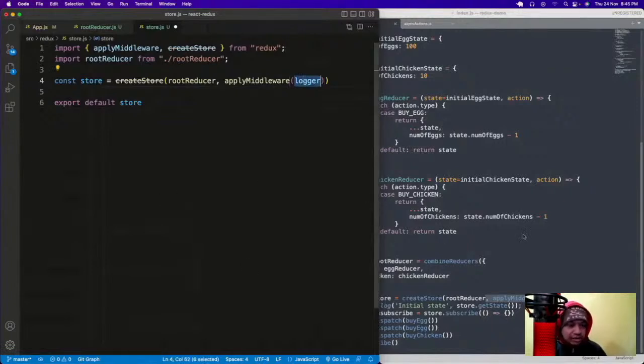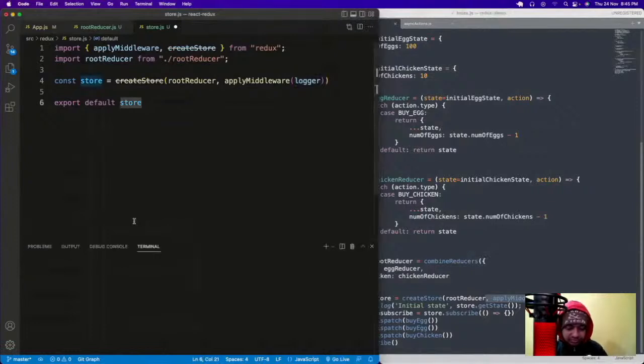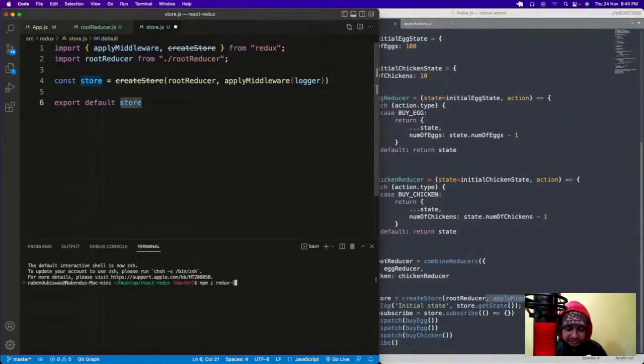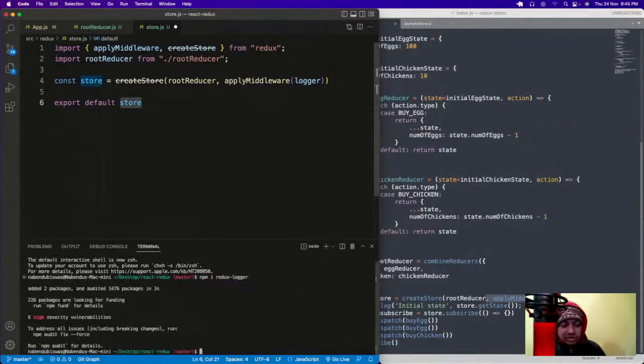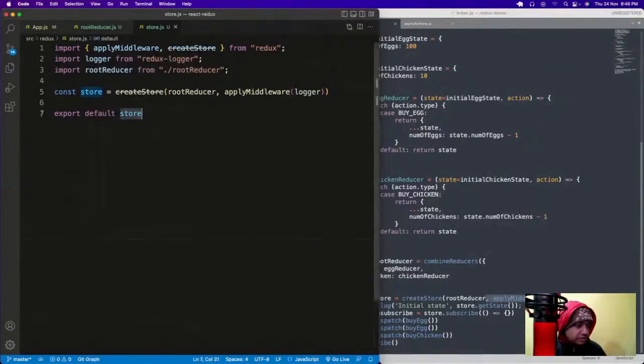I think the logger name is redux-logger. So npm i redux-logger, then only it will come. Okay, yeah, npm i redux-logger is there. Now this logger I can import, so I'll come here and write import logger from redux-logger. So this is coming fine, so I'll save it.